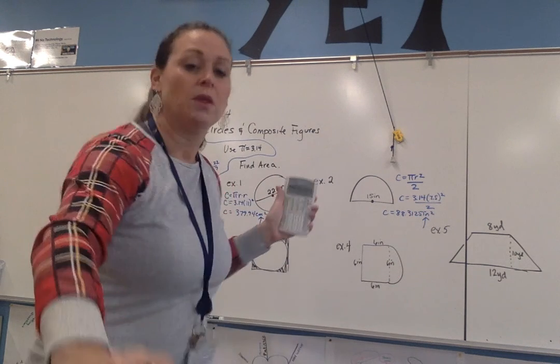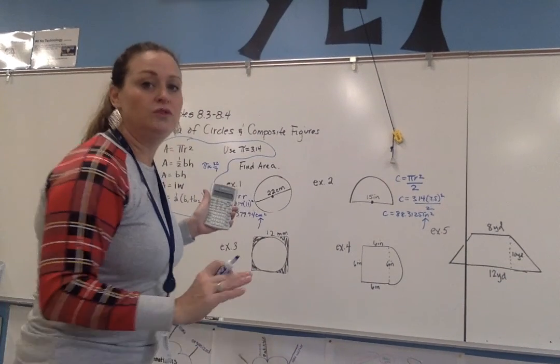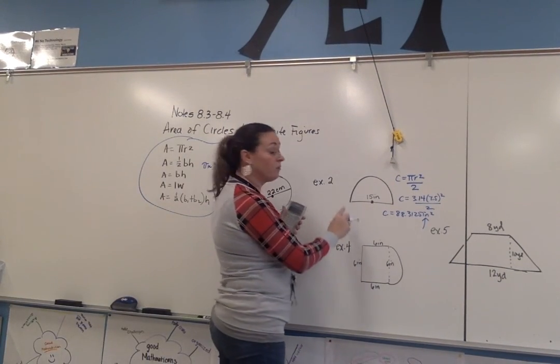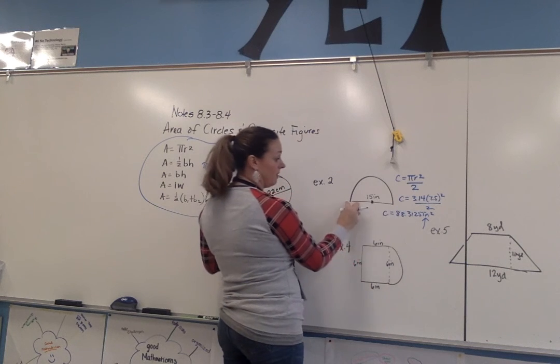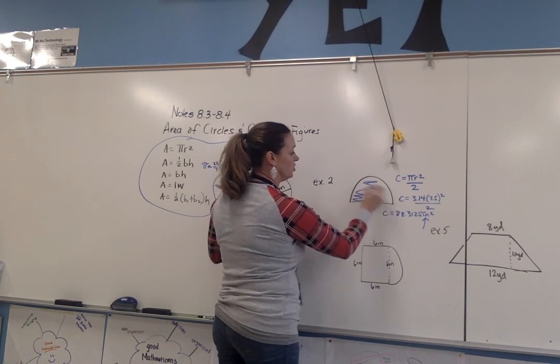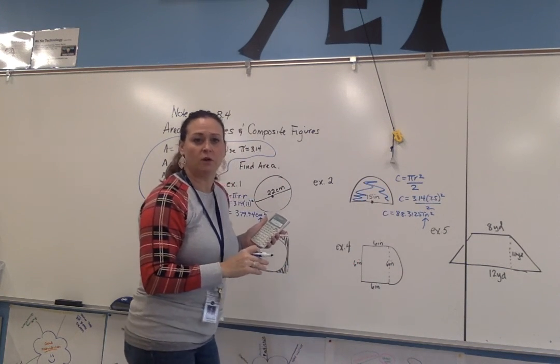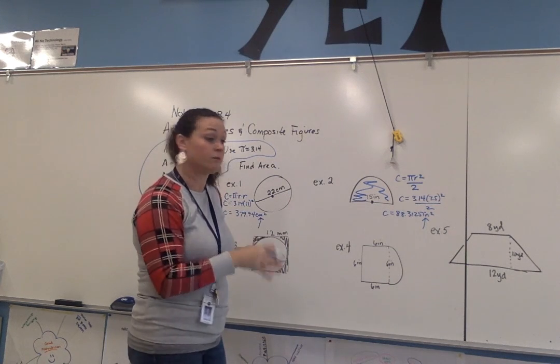Now in this case, you do not add that bottom side because when we did perimeter, we were doing half of the circle and then the bottom part. But area, we're just doing the junk inside, so you don't have to add that bottom part like we did with perimeter.